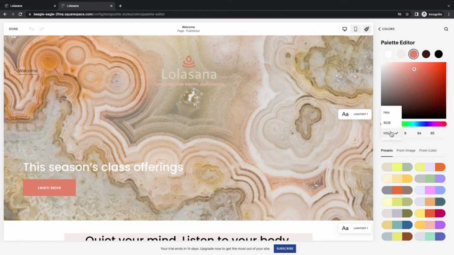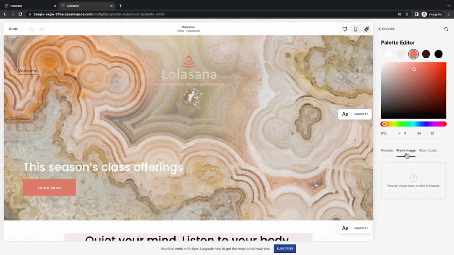You can use HSL, RGB, or hex codes to look for specific colors. You can choose from pre-made palettes under presets. If you click on from image, you can upload a photo to create a palette from that. And if you click on from color, you can choose between monochrome, analogous, or complementary color schemes. You have a lot of options and possibilities here, and you can learn more about what you can convey using colors in our Choosing the Right Colors and Fonts guide located in the resources window. I do like this palette, so I'm going to keep it as it is. The main color palette determines the different color themes for page sections.